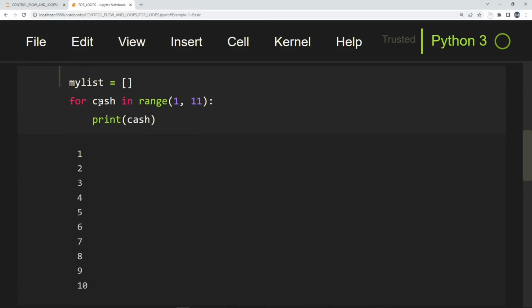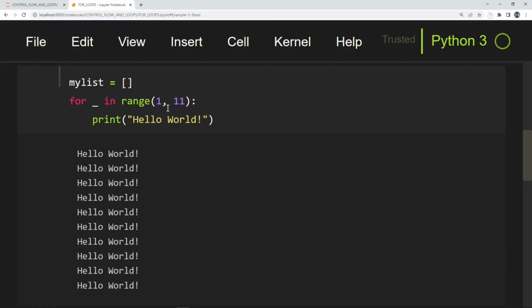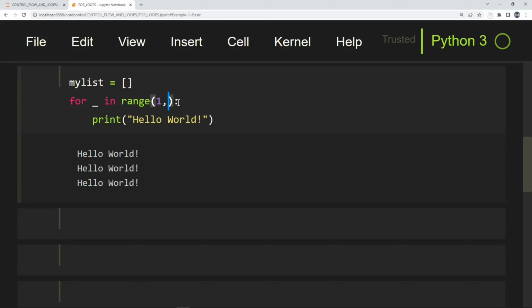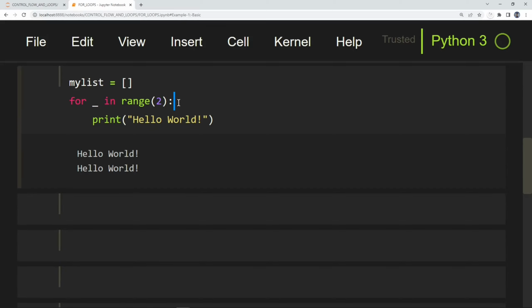Or if you're dealing with something very generic, then just put in I. Okay, so alternatively, let's say I have an underscore, and instead I'm going to have here hello world. Okay, so you have that output there, so 10 times, or 3 times, or 2 times, and so on.